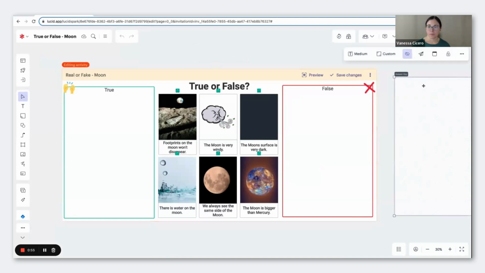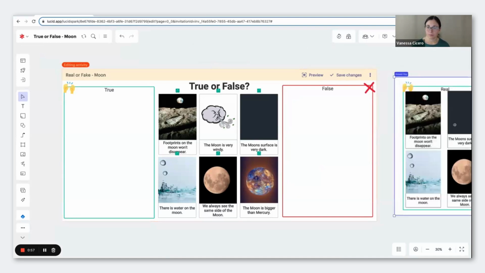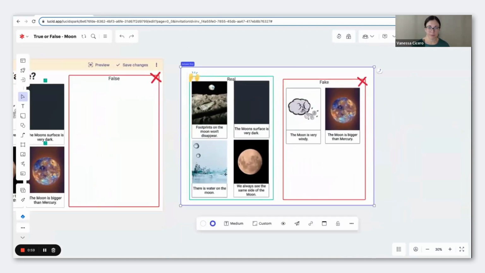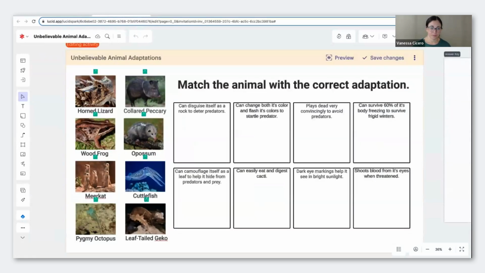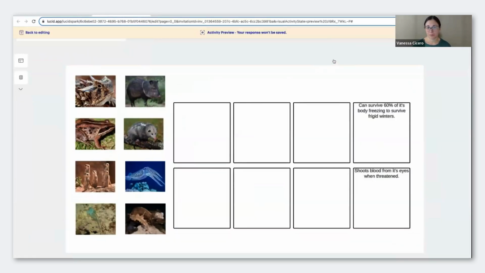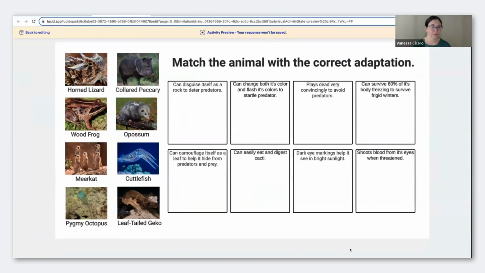And then finally, the teacher can unhide the answer key and we can go over, after that research process, what is real and what is not. The next activity we have is similar, but this one, the teacher has the students come in, and to kickstart a unit on animal adaptations, they drag out which animal goes with which adaptation.